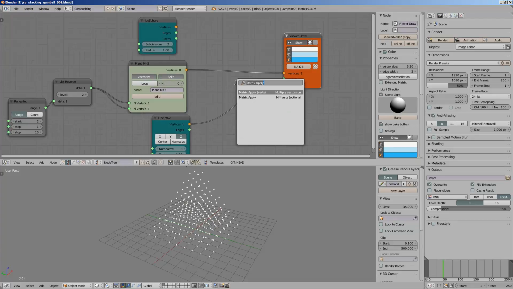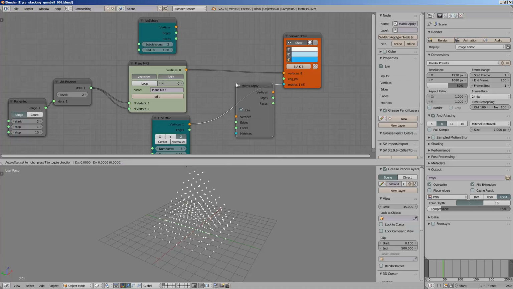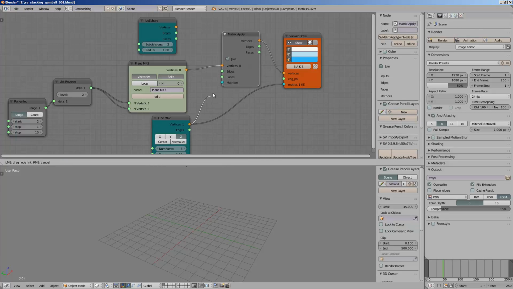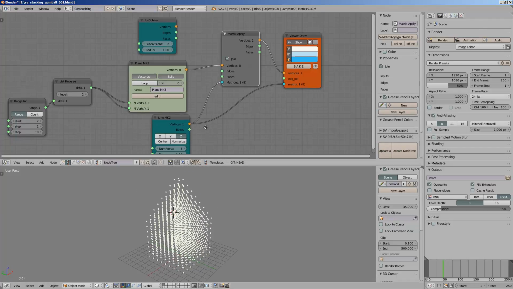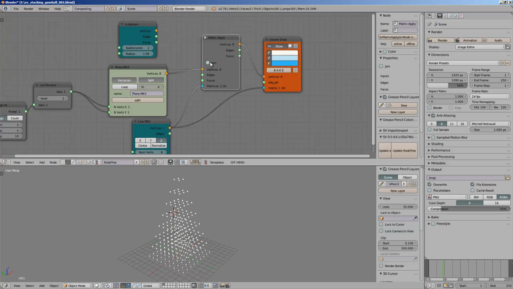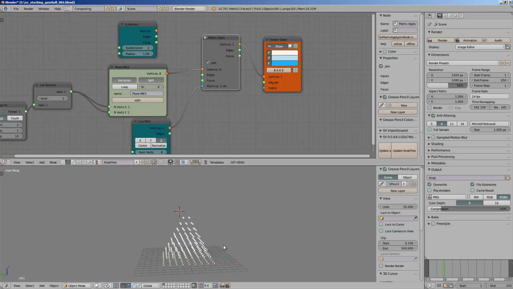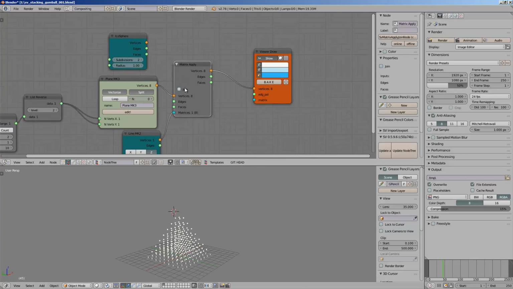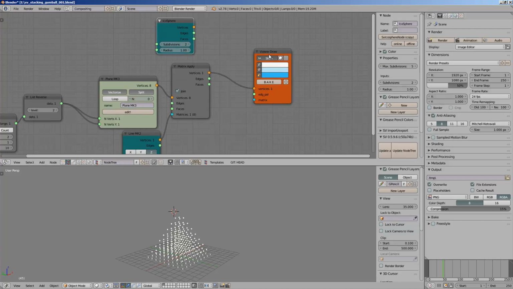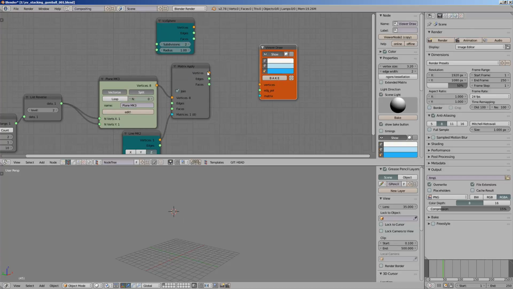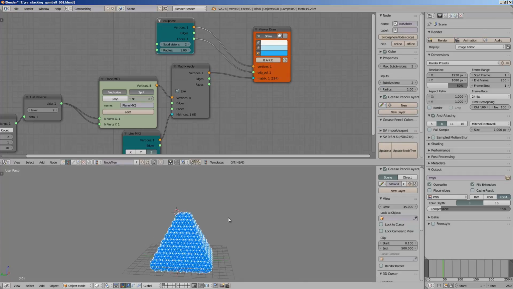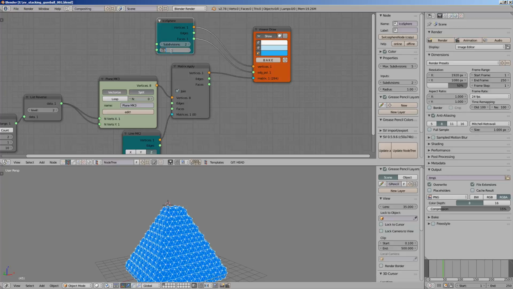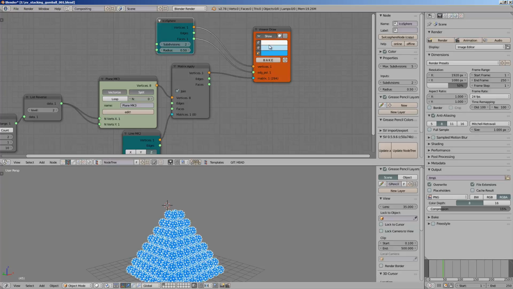We need to apply the matrix here first, of course. And join them, and then we are using this for the next iteration for our gumball. There you go. That's the plan. Seems to be working.